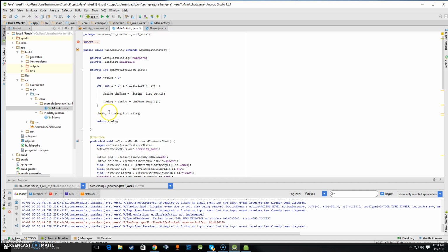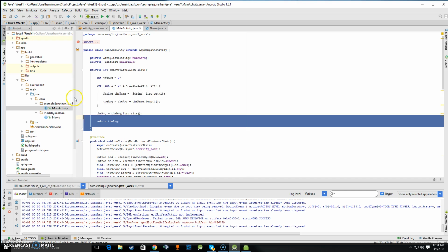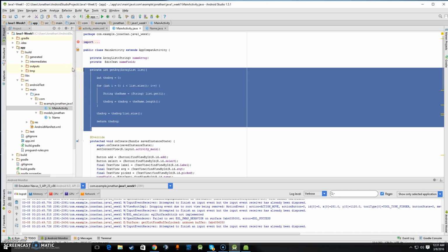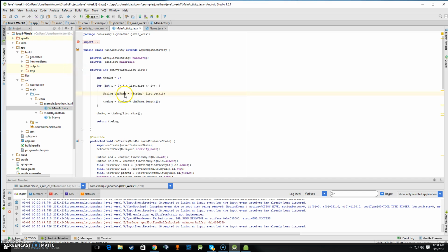And this is my main activity. And I know about the code decoupling, and I was trying my best. I guess really speaking, I probably could have done better, right? I mean, I have my class right here, but I probably could have decoupled this get average method into like a helper class, something like that. But for this project, this was okay.